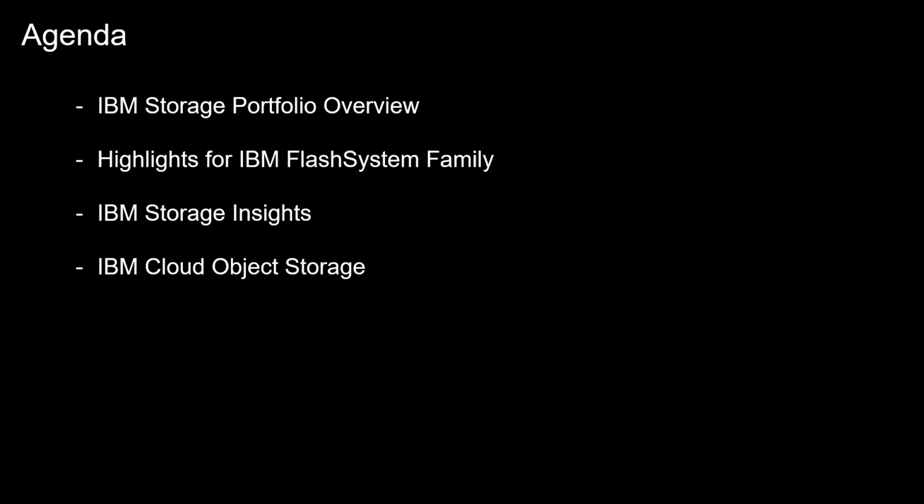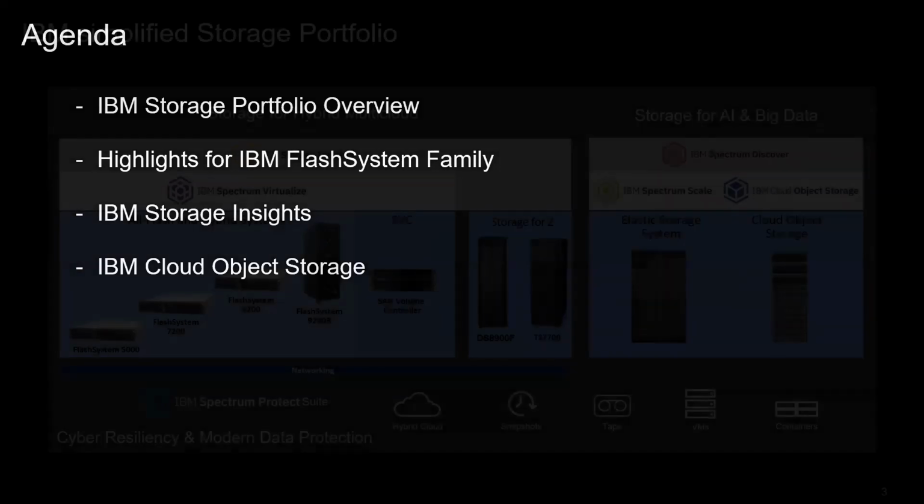I'll go through the first agenda item, which is an IBM storage portfolio overview, and we'll look into some of the highlights of the IBM FlashSystem family. Then on top of that, I'll discuss a little bit on Storage Insights, and last but not least, we'll go into a little bit on IBM Cloud Object Storage. So let's start off with the one that I mentioned earlier.